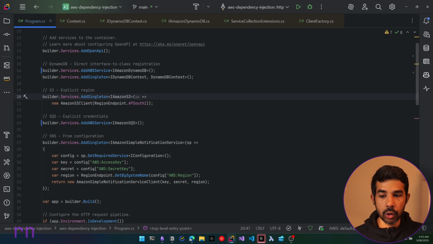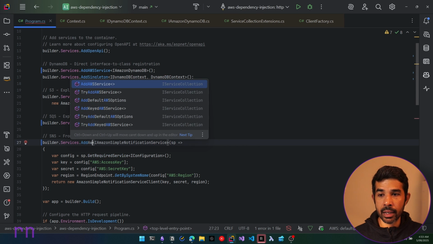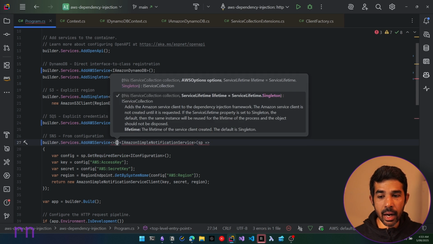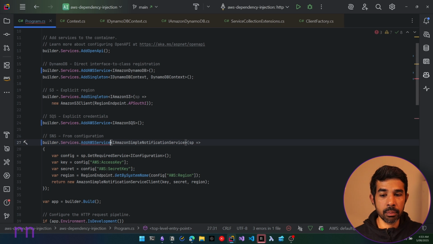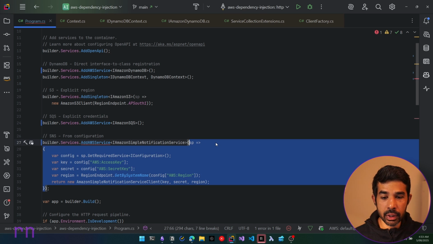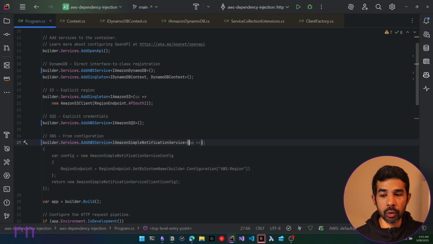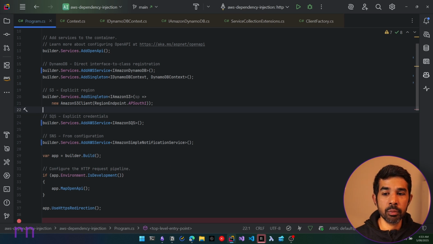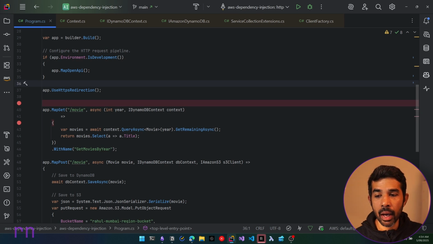are existing. So let's also go and replace the simple notification service and make it as AddAWSService, and let's use the default mechanisms for getting the credentials, which means all of this can be removed and we don't have to create an instance and we just need to pass that method. Now this has become much cleaner in terms of registration and also the way that the credentials are being managed. Now this has an API endpoint which is /movie and it gets the movies from the table in DynamoDB.